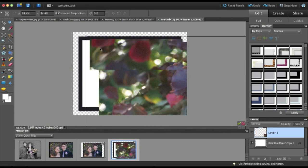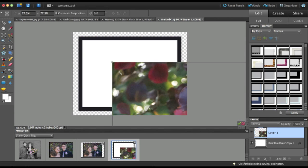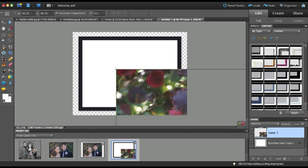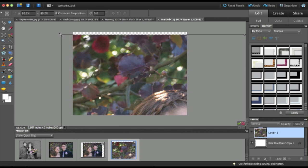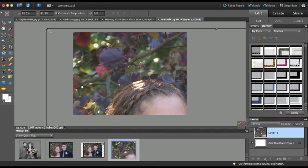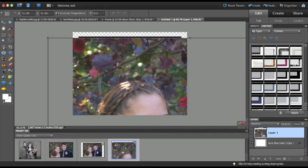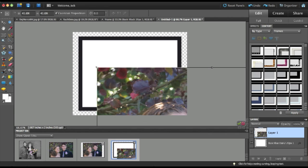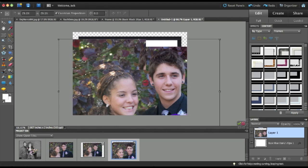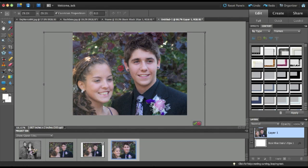But now it gives us the full abilities to go in here and take this picture and be able to play with it a little bit. If you remember a while back, we did one where we did multiple frames, and I showed you a few weeks ago where Elements 10 decided to put that into their package now. And if you noticed, I'm always pulling from the corner. I'm always pulling from the top left or bottom right corners to keep it more into proportions.